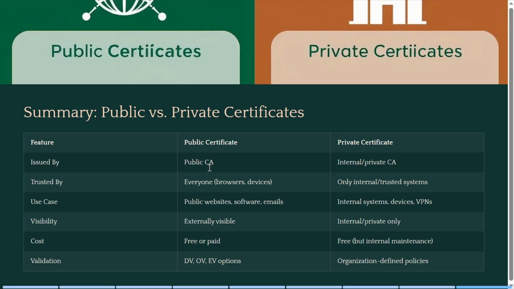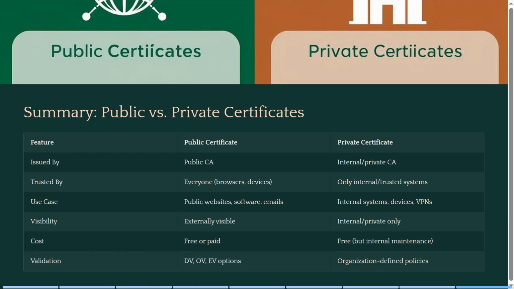Public certificates will most probably be paid. Just in some cases, it will be free, but private certificates will be free, but there will be a one-time infrastructure or maintenance cost. Then the validations for the public certificates will be domain, organization, or enterprise validations. What are those? We'll see in later sessions. And for private certificates, it will be only related to organization validation policies because those will be accessed by only a certain set of people. Okay, so these are the details of a certificate.